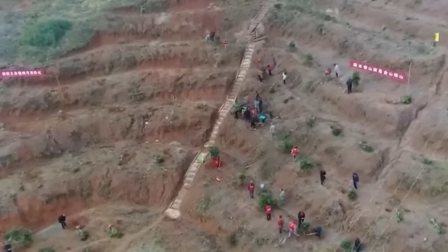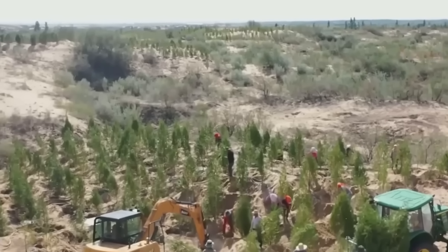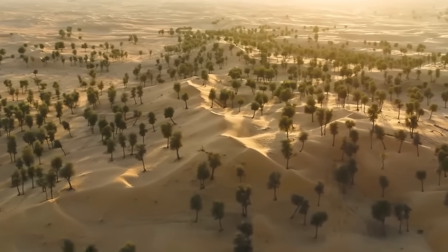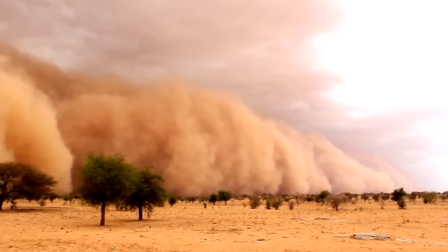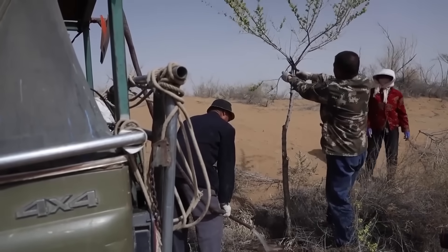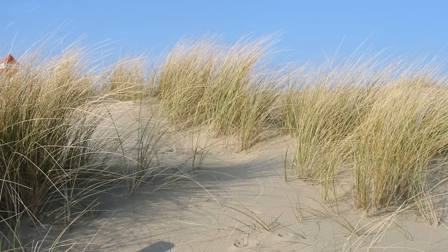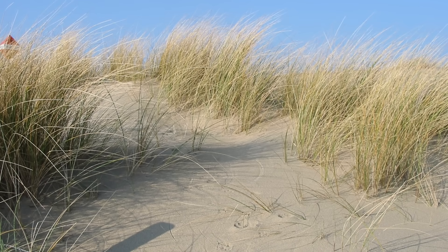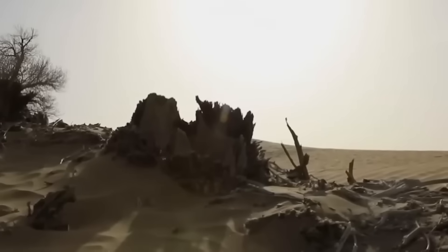The population actively participates in saving the country from desertification. However, trees are great and all, but the thing is sand can move. All those billions of tons of tiny particles spread across the desert aren't really held in place by anything. That's why the Chinese are planting lots of trees — their roots stop the sand from moving, and the desert keeps shrinking instead of spreading. Sand, unlike soil, doesn't stay put, and a lot of plants just can't grow in these conditions.